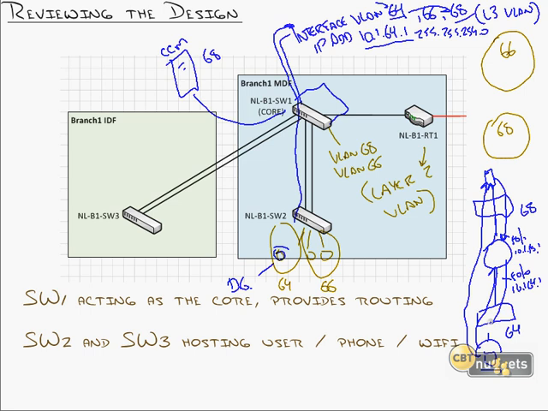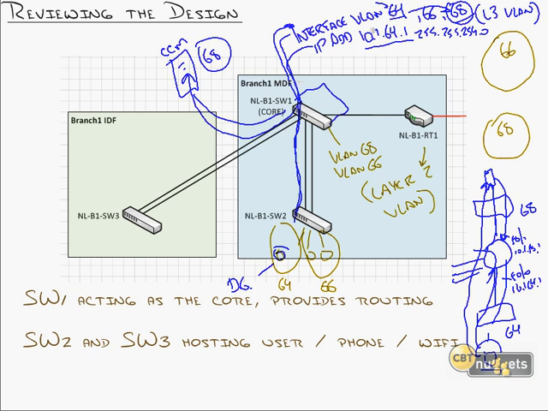Great. I'm talking really fast. So when this phone, it's the same concept. It says I need to get to that server. Instead of being a router in the middle, there's the swouter, the layer 3 switch. It comes up. It's like, okay, I'm hitting you. You're my default gateway. The switch goes, okay, well then I will route you. It's a router. I will route you to VLAN 68, my layer 3 VLAN interface, and send you out this port over here to VLAN 68. It's acting just like a router does. Does it make sense?